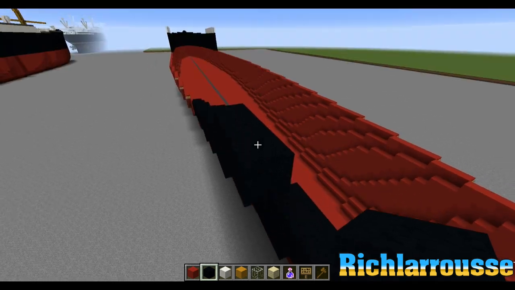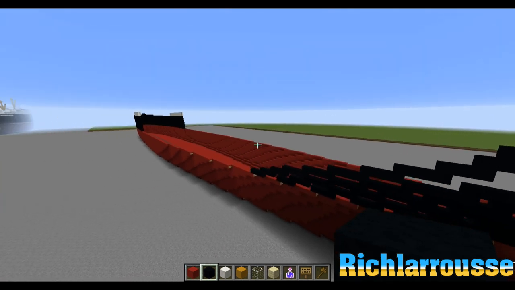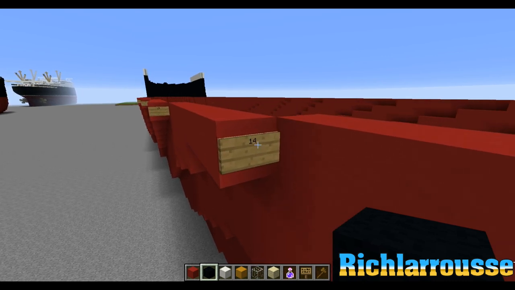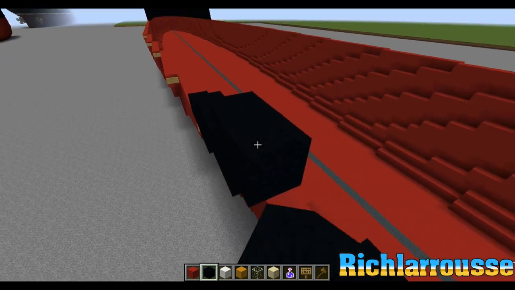2 rows of 2. 1, 2, 1, 2. And then up to 1, 2 like that. There we are. That's the same height. That's fine. Now we're on to number 14. And for number 14, we want forward 2 rows of 4. 1, 2, 3, 4. 1, 2, 3, 4. 4 rows of 5. 1, 2, 3, 4, 5.